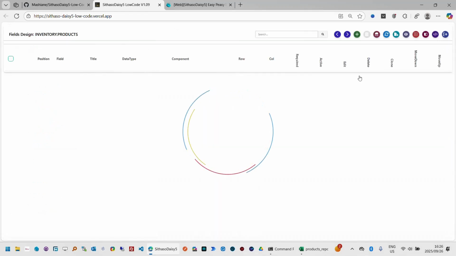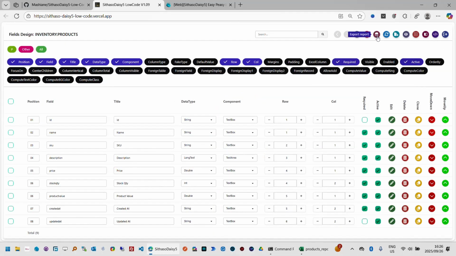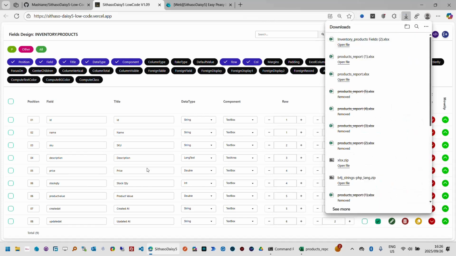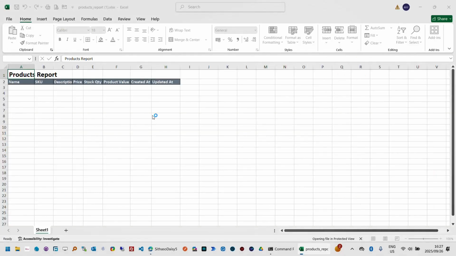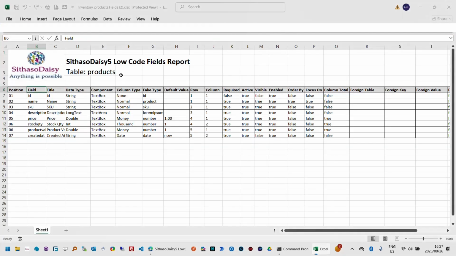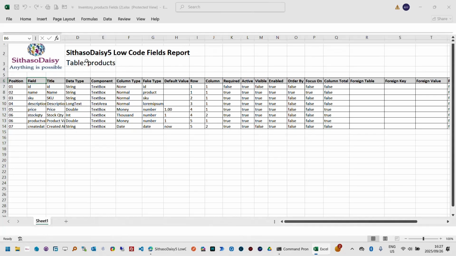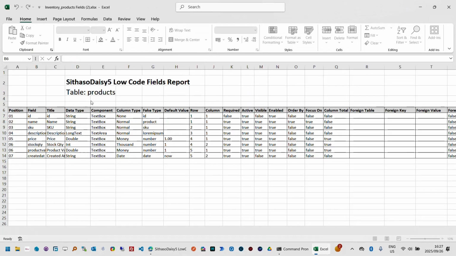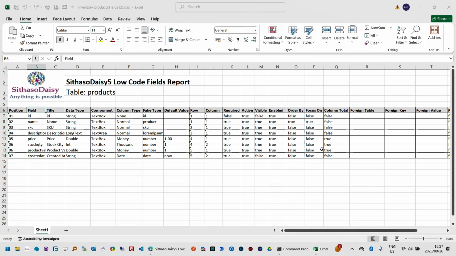For example, the export to Excel button on the table looks like this: export report. So in our example, when we say export report, what it was exporting is the field definitions for this particular table here. So if you open the file, it will open up an Excel report of our table definition for the product. So as you can see here, this is the table definitions as recorded here. And this information that is here is based on the template that we defined. Like, for example, we added an image in our template and defined the various fields that we want to be added on the report itself.